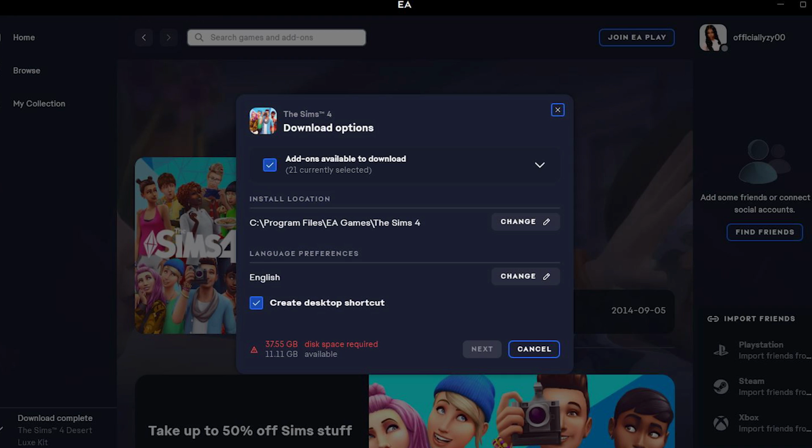I just wanted to add this in here to show you exactly what was happening, just in case you might be experiencing the same thing. I went in and changed that location after deleting that folder from the C drive.